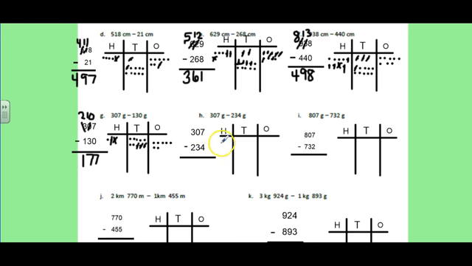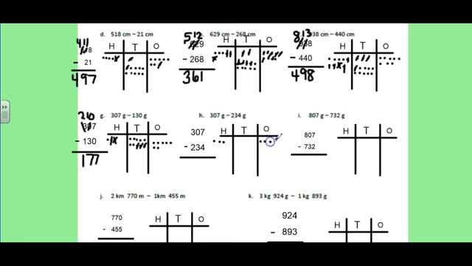Okay, so we've got 307 again, working with that same number. So I'm going to put 3 hundreds in the hundreds place, nothing in our tens place, and then I'm going to put 7 ones in our ones place. First thing that we have to do is take 7 ones and take away 4. So 4 is less than 7, so I can definitely take 4 away from my 7. When I took 4, oh wait, look, never mind, I did that wrong. I put 8 ones in that column instead of 7.